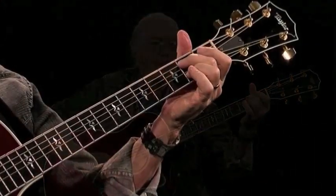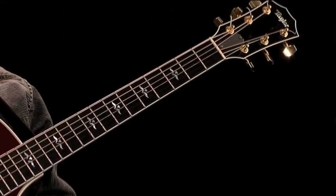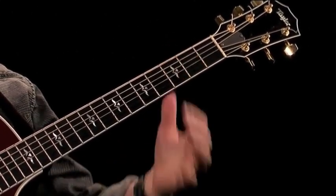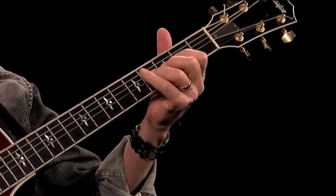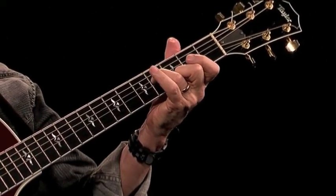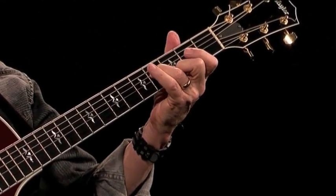First thing I have to teach you is something that took me a long time to figure out. I had to make this bass run come down. It's the D, the C natural, the B, and the A, all on the fifth string. The reason they're on the fifth string, when I could have gotten this D on the open fourth string, but I need the fourth string for other notes, for melody notes, for this F sharp in the melody. So how are we going to get this?